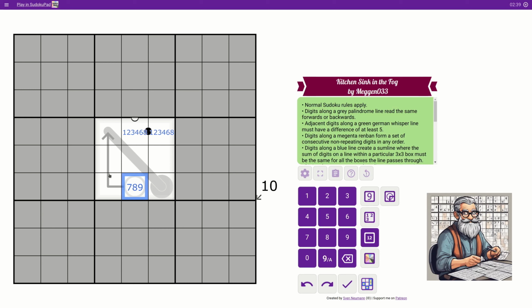For the same reason, it can't be a 7, because 7 would need a 4. 7 can be made up with 1, 2, 4. If we put 4 here, we can put 3, which we still have here, but we need 1 or 2 to put in this cell, but we've already used them, so it can't be 7. So this is 8 or 9, which means that this is from 1, 2, 3, 4, 5, 6.